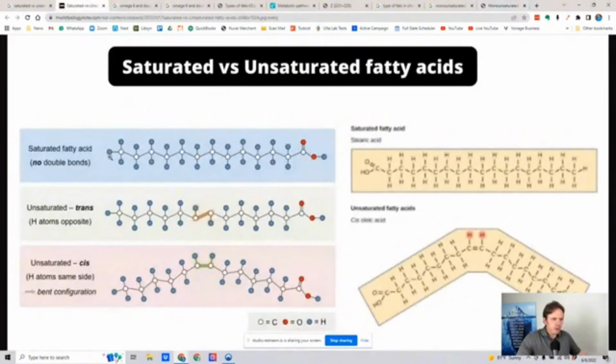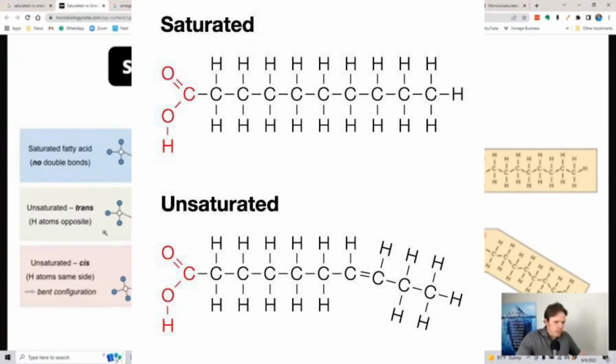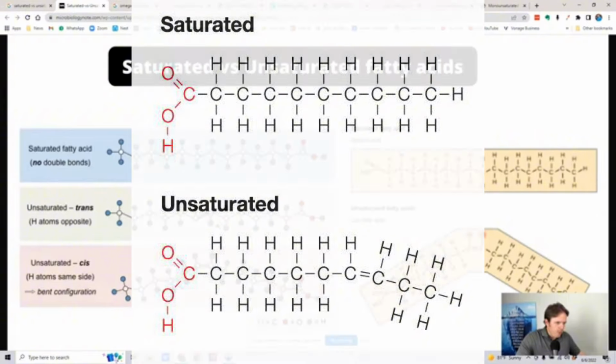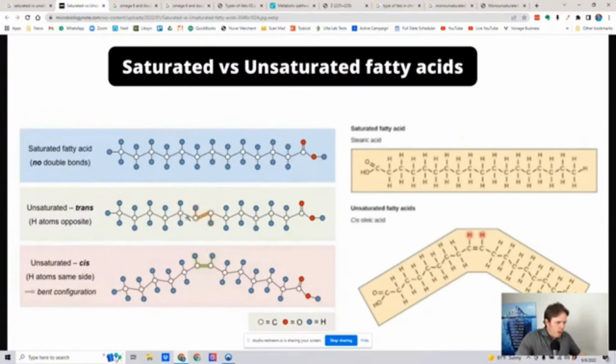When you look at saturated fatty acids, the little white dots here are all carbons. The blues are the hydrogens. That's how it looks, with the exception being the end. And then you can see when you start to add an unsaturated fatty acid, you throw a double bond there. Where that double bond is will tell you if it's an omega-6 or an omega-3. If it's on that 3rd carbon, it would be an omega-3. If it's on the 6th carbon, it's an omega-6.